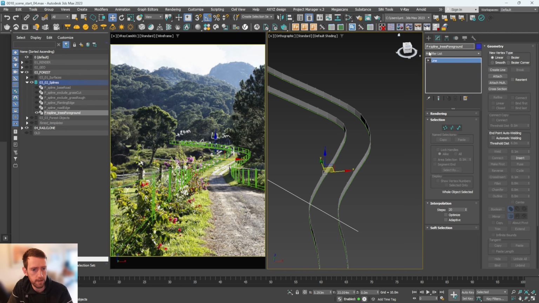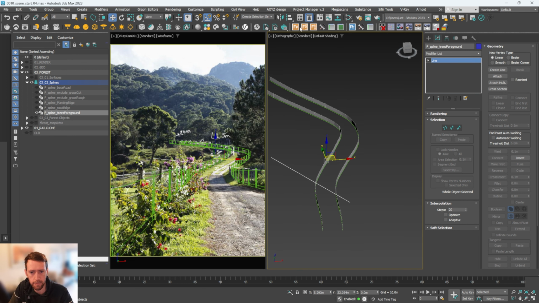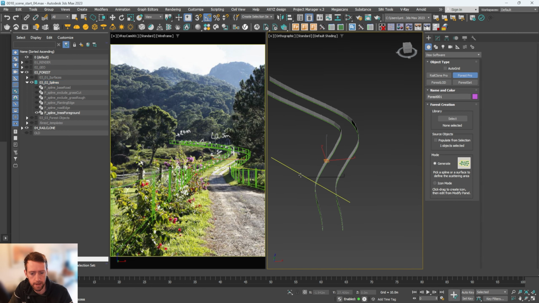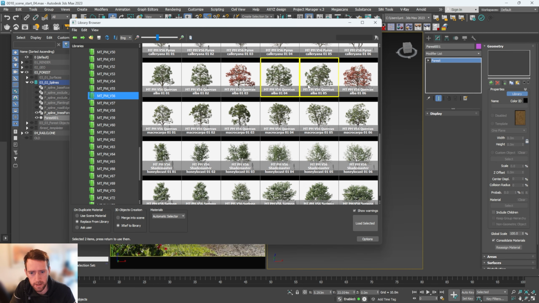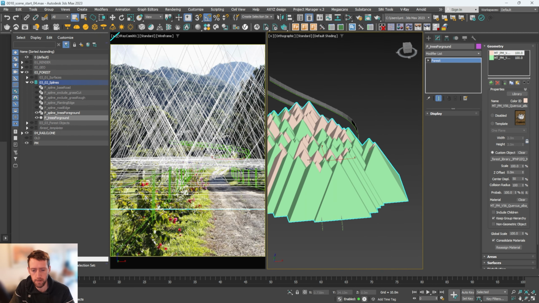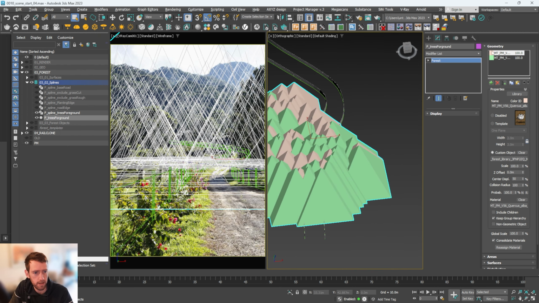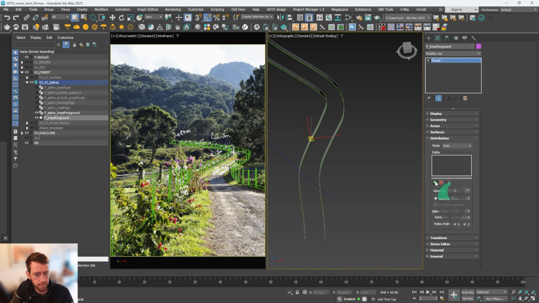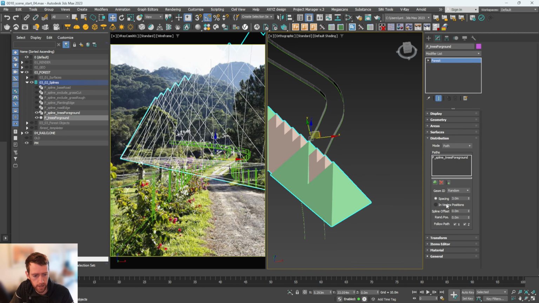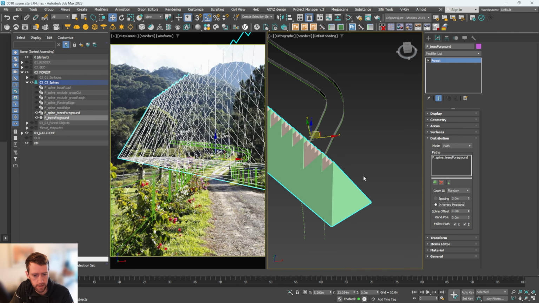Okay. Oh, I need to change that. Okay. And then we need to add in these. So I'm going to go Forest Pro. I'm going to click this spline, go into modify, and let's add in 2 trees that we want. So I found 2 trees that I like. I'm going to click this and hit load selected. So when they're loaded in, obviously they're not the way I want. So what we want to do is go to distribution, change this to path, add this path in, and then change this to in vertex position.